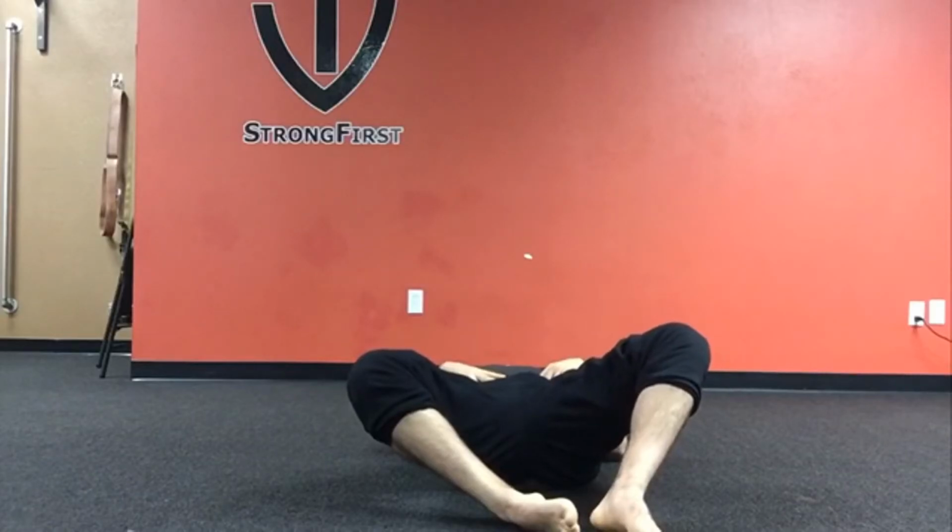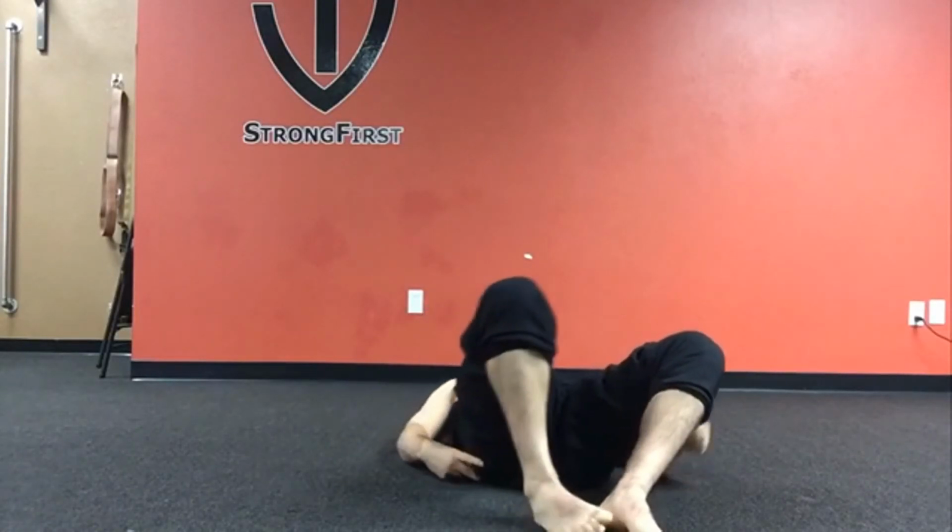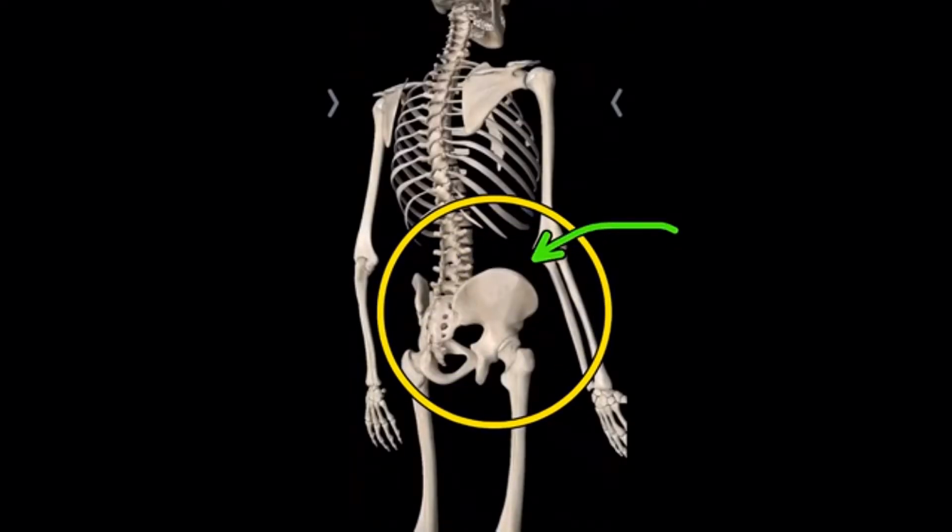So I'm going to move forward a little bit, and I want to show you a little more of a breakdown. Okay, so this is the back of somebody's body. We're playing in this area, specifically right here. These are just the bones, okay? That's the general area, that upper crest of the pelvis. That's the word I'm looking for.